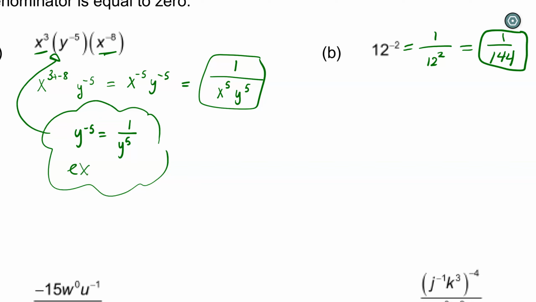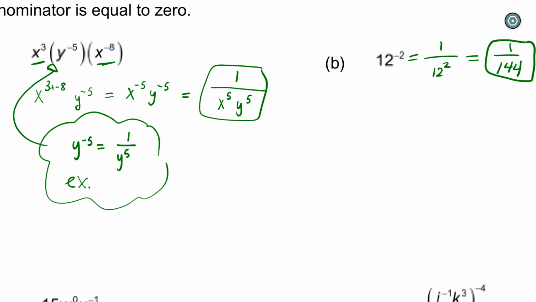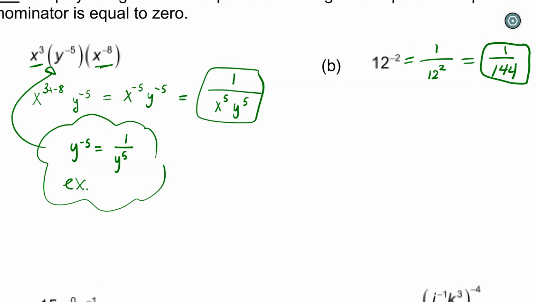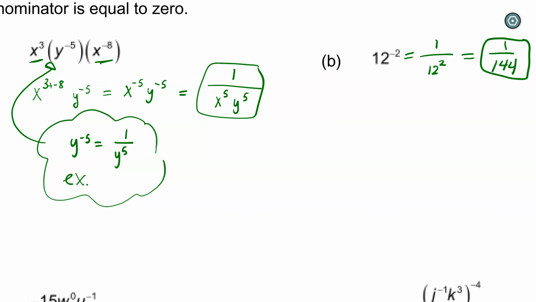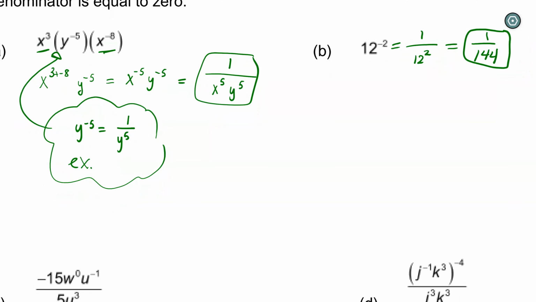So this is an example. When you have a negative exponent, y to the negative 5th is the same thing as saying 1 over y to the 5th power. You get rid of a negative by putting it on the other side of a fraction. So I got rid of the negative here by putting it on the other side of the fraction. Do you see on B? I got rid of the negative by moving 12 squared to the bottom of the fraction. Your question earlier about what if you subtract and you get a negative exponent, that's the next example we're going to talk about.